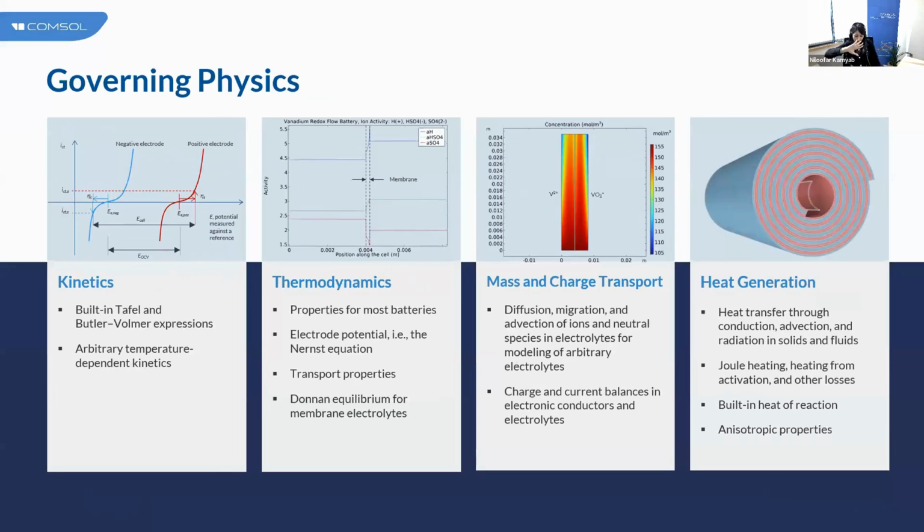Now that we have the multi-scale out of the way, we get to governing physics. At the end of the day, COMSOL is a physics-based package that works on first-principle rules. That means all the governing equations, not just for batteries, but for any chemistry and any physics, are already defined and embedded behind the scenes. When it comes to battery models, we are talking about kinetics, thermodynamics, and mass transport. These go hand in hand. It's impossible to separate kinetics from transport from thermodynamics. They need to be resolved together.